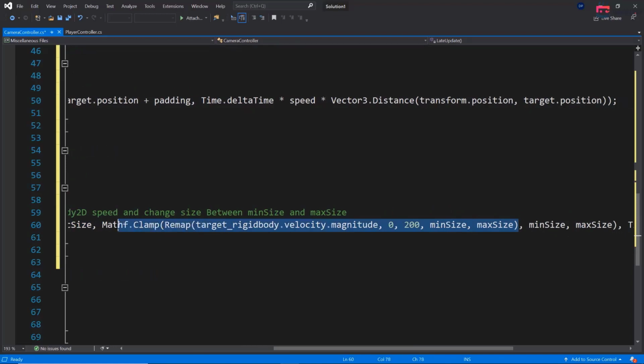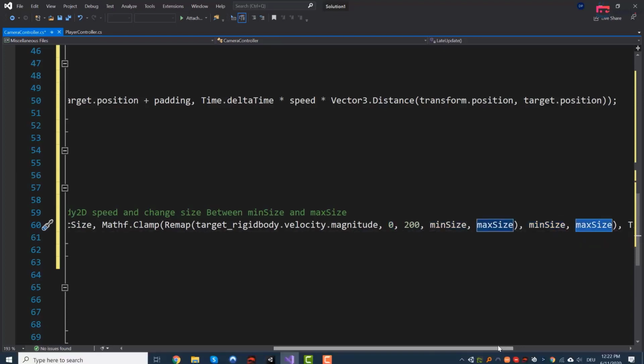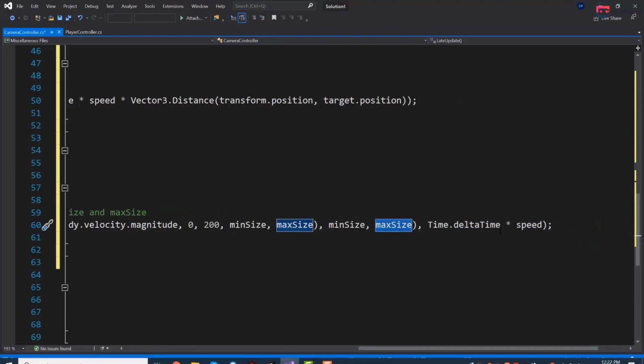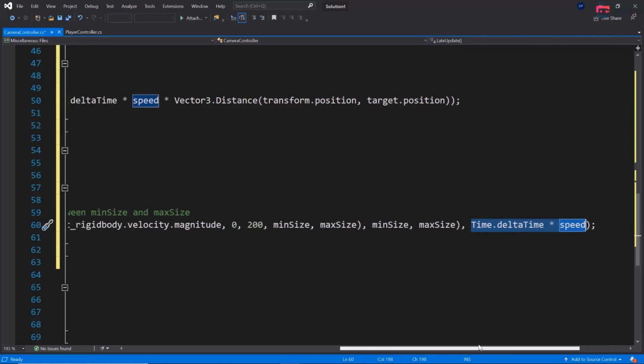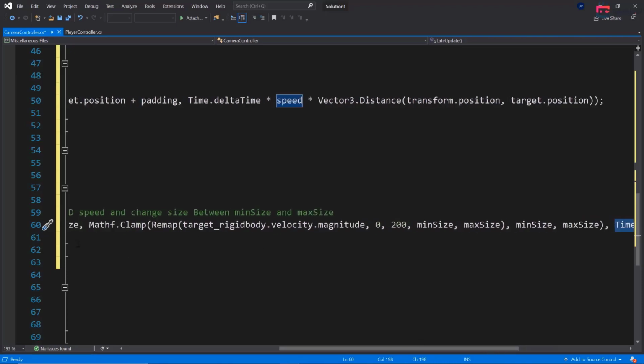Then we clamp the other value, where we use clamp and remap based on the target rigidbody velocity magnitude, 0 to 100, the minimum size and the max size. And we clamp that with the minimum size and the max size. And then finally we pass the third parameter, which is our Time.deltaTime times speed. So the last update was called times the speed.